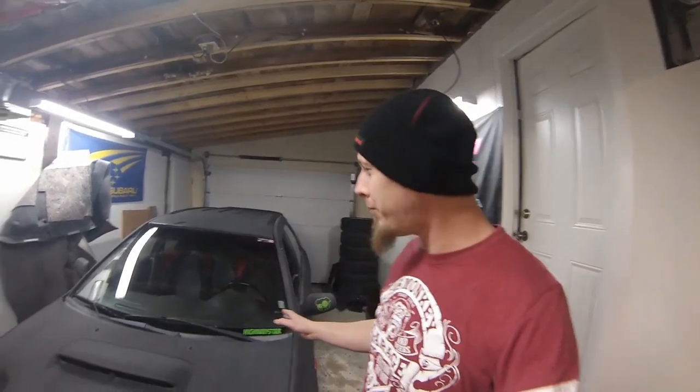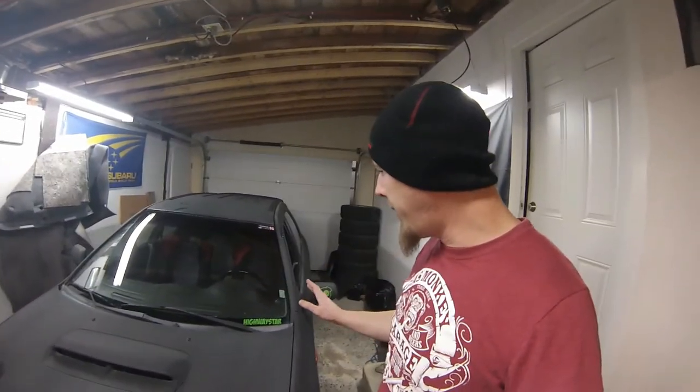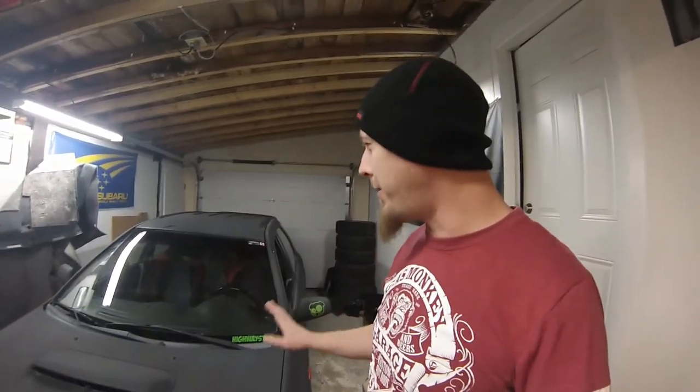So this is going to be the review of my 2000 Subaru Impreza Outback Sport. I acquired this car on kind of a whim. My old car I ended up putting into a ditch. I ruined the whole front of the car. I needed something else, with the thought in mind that I wanted to swap all the parts from my other car into this one, which is what I ended up doing.